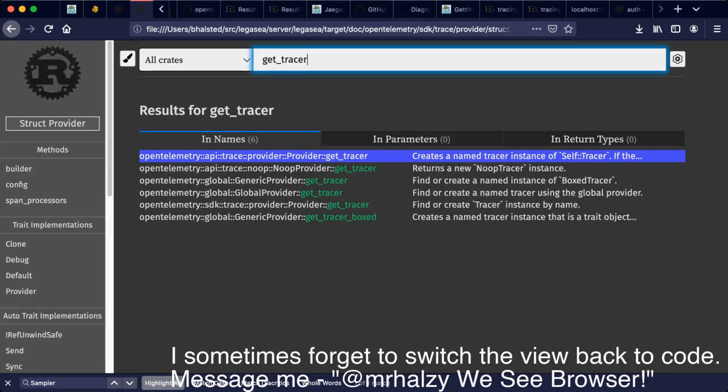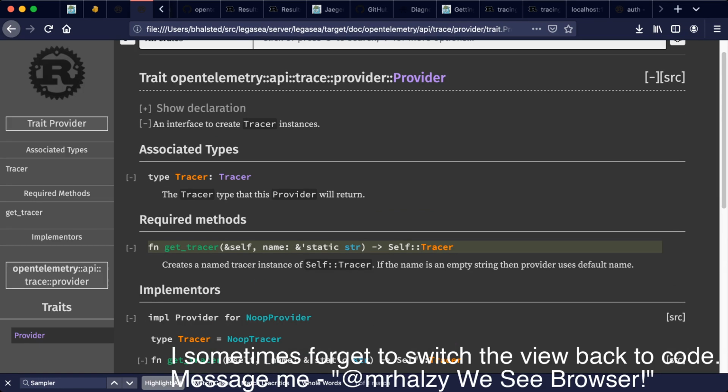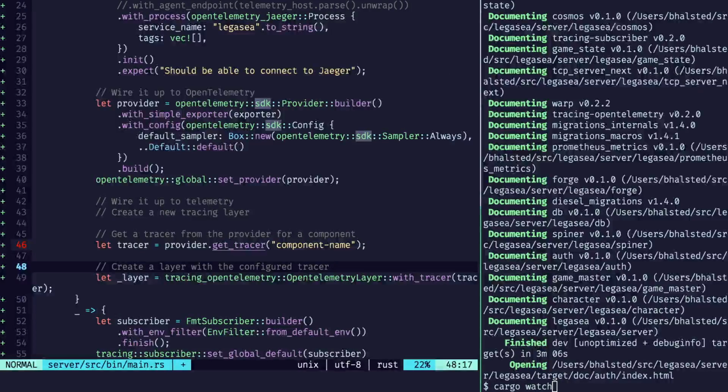Wait. Which provider is this? OpenTelemetry API trace provider. Interesting. So this one's slightly different than what I was expecting. OpenTelemetry API trace provider.